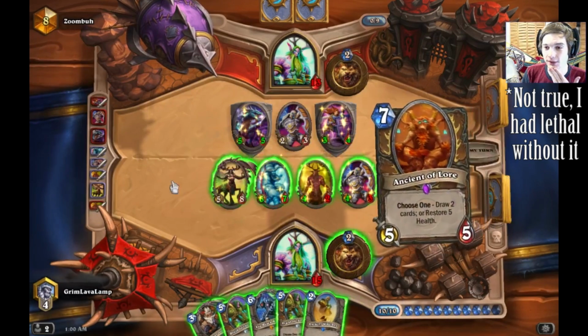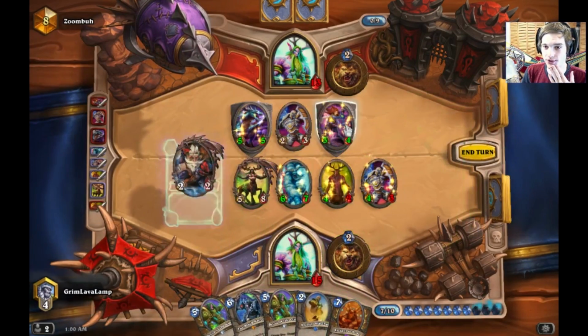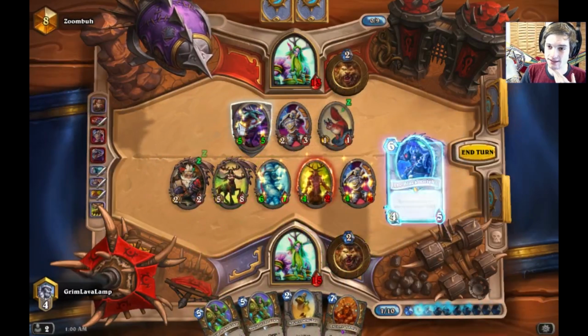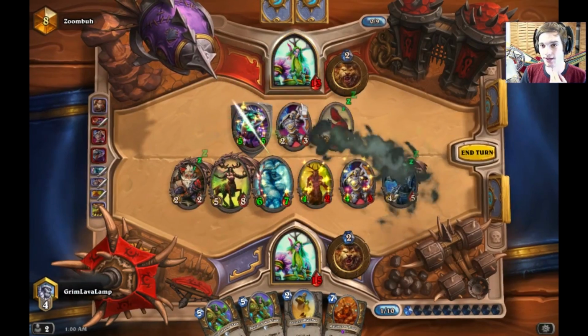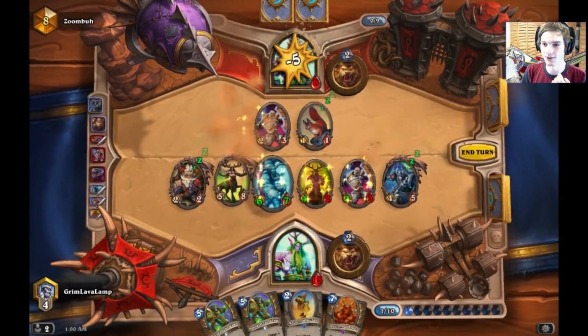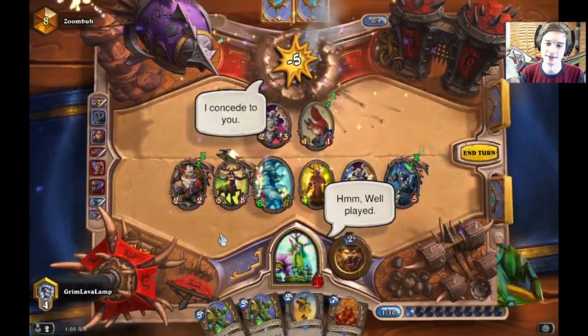I think if he had traded with the Defender of Argus, he maybe could have won this, but I, really fortunately, am holding a Tinkmaster and also a Black Knight, which opens up the taunters and allows me to go in for lethal. I'm very carefully going around the enemy minions because the way for me to lose here is to accidentally hit a minion.